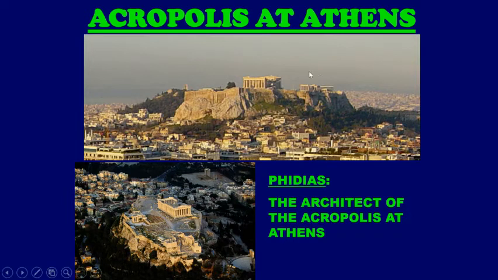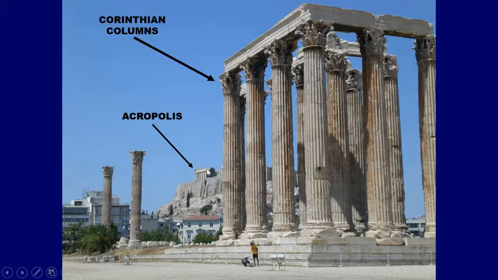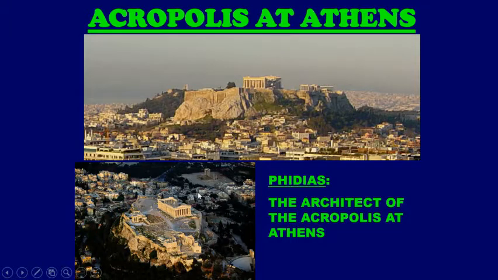And here's an aerial view of it. And in a second, we'll see that temple right there. That's another temple that's close by. In fact, there it is. All right, that's the Acropolis at Athens. And then this is another temple. That's that temple that was right there. So we're going to be standing about right there.